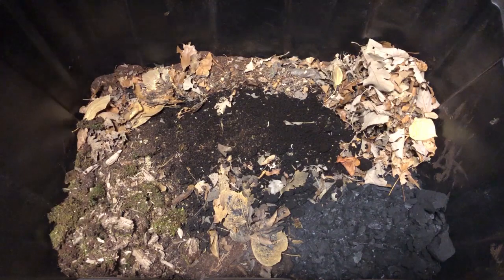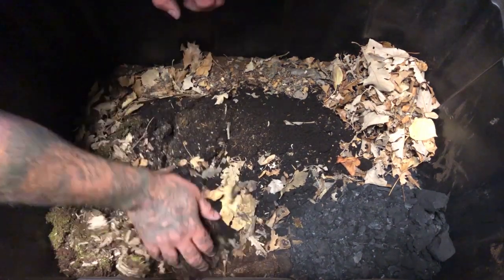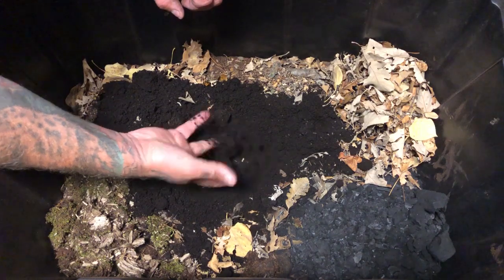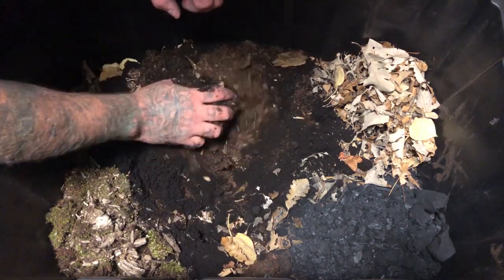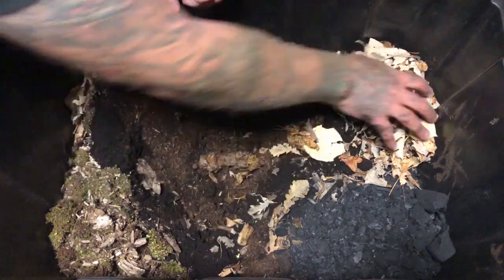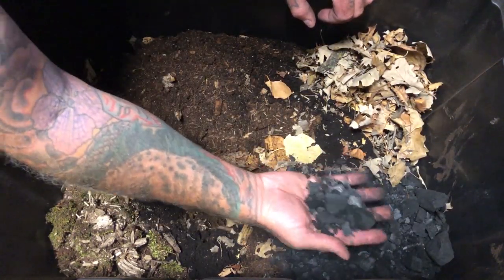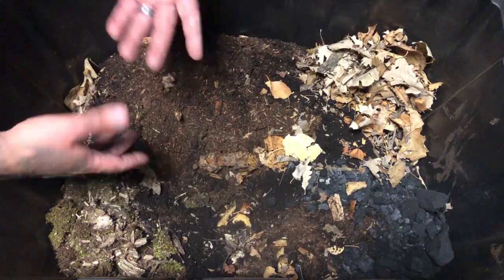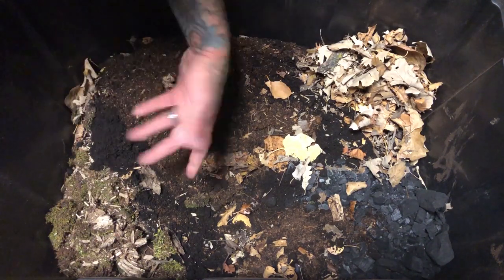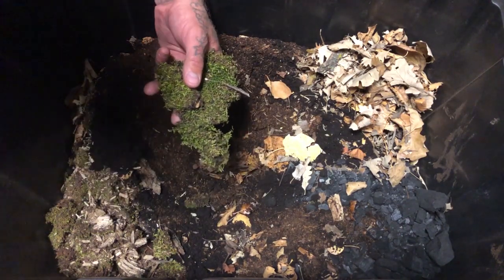Here are some of the building blocks of that new substrate mix we've been talking about — trying to go a bit more natural. I've still gone with a worm casting, or very heavy, rich, humus-based organic topsoil. You don't want just a black earth. I've got some peat moss in here, possibly coir, lots of leaf litter that hasn't all been broken up yet. This is lump charcoal that I've pulverized — you can buy any good quality charcoal and add it in. It's good for sweetening the mix and taking impurities out. And then there are things like these natural mosses and rotting woods.